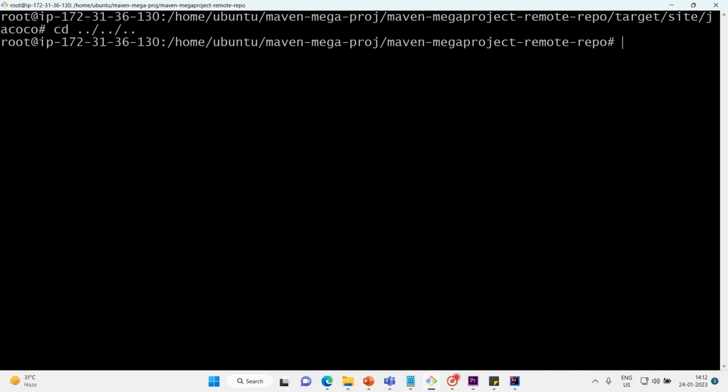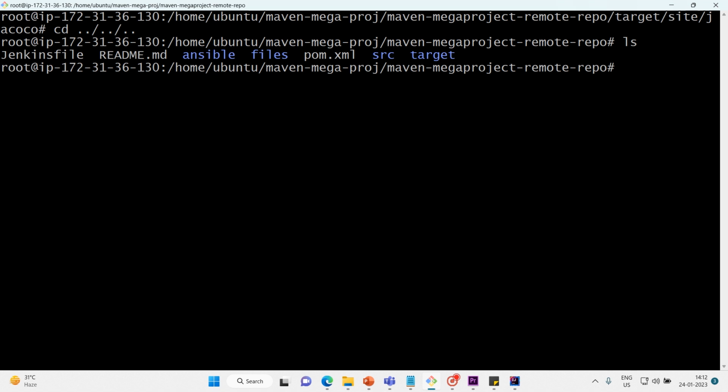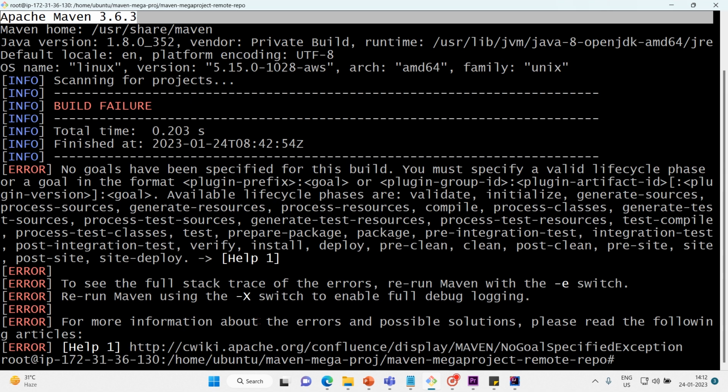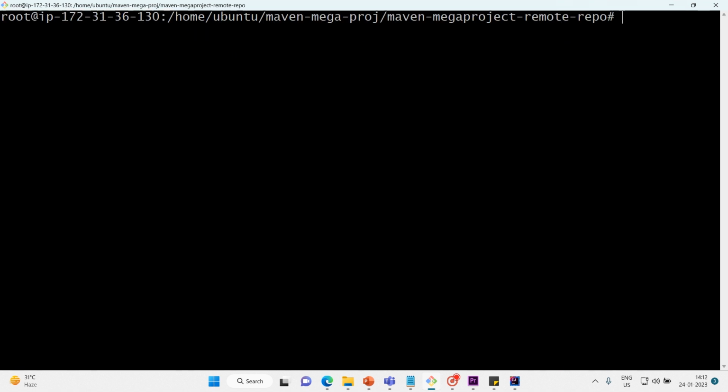Okay, so I'd say mvn and option capital V. You see that? Apache Maven version 3.3. That's okay. Build, I'm not worried about the build. I want to see that version. Next, if you want to run it offline, you can use mvn -o package, and a lot of options are there. I would suggest you to try each and every command that is presented inside this course and enjoy the learning.